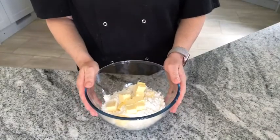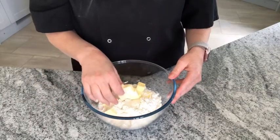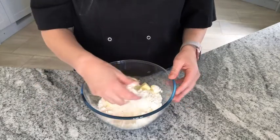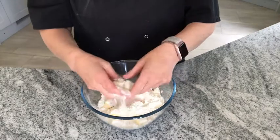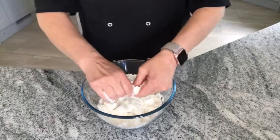So for the fruit lattice, I'm going to start with making our pastry as we did before. In here I've got 200 grams of plain flour and 100 grams of butter. The butter has been cubed, makes it easier to rub in. So we're going to start by rubbing in the butter, the fat into the flour.